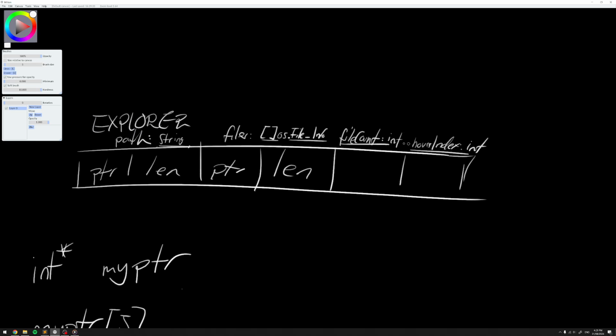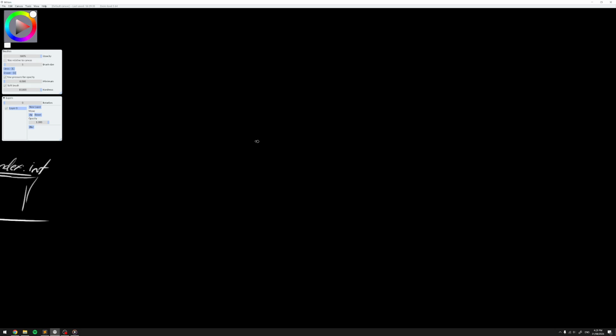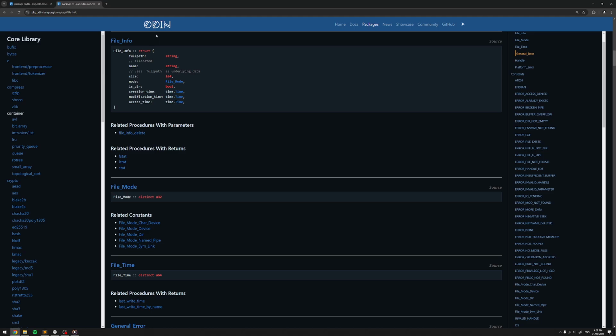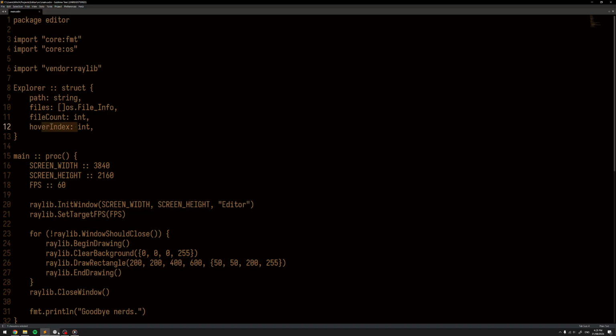So when we have a file info, if we have a look at it, there's 2 strings. It uses full path as underlying data, so name actually points to the same string.